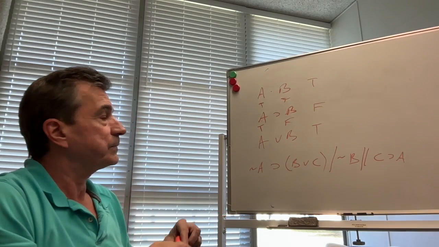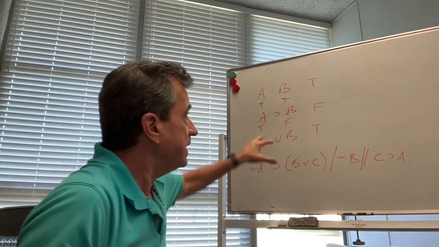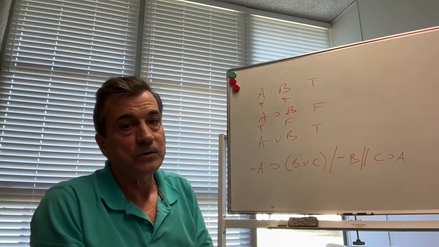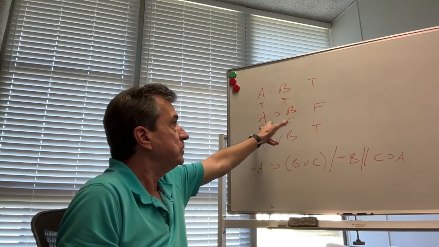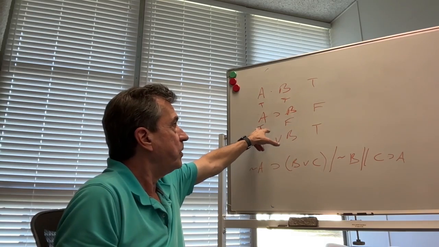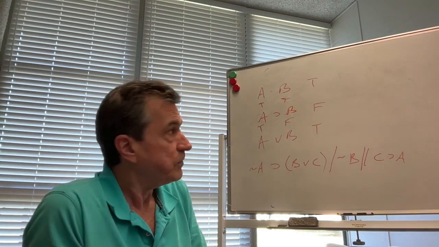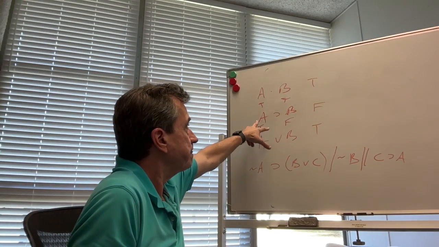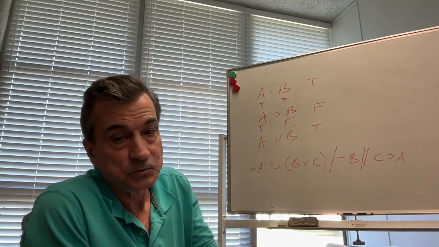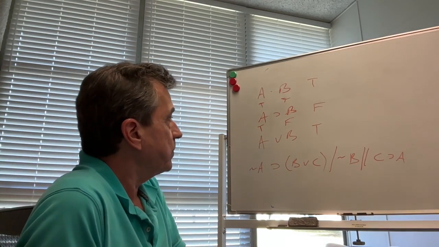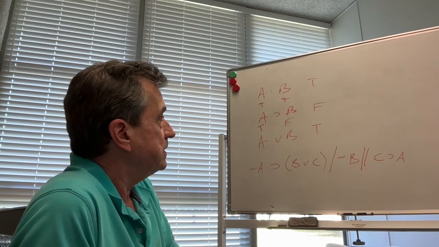This is kind of confusing to have true false here, but let's say A implies B. So the only time A implies B becomes a false statement is when A is true and B is false. If B were true, it would be true. If A were false and B false, it would be true. So the only time it becomes false is when the antecedent is true and the consequent is false. So the last one, let's say we want to make A or B true.